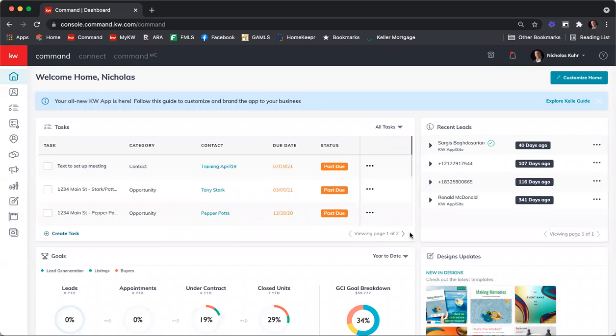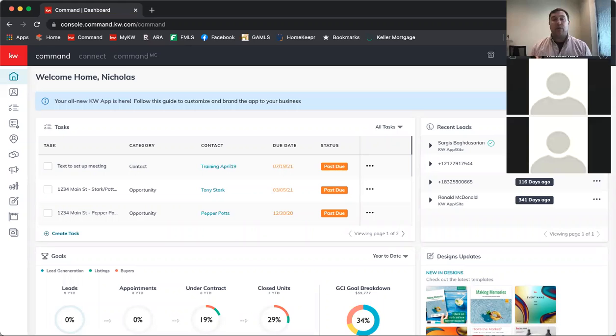Before we get started, I want to talk through our plan for this morning. We're going to start up here in the top left-hand corner and walk through everything heading towards the right, and then we'll end up over here. We'll go through all the main layouts and information, as well as how to update your home screen so you can personalize it for the information that is most important to you. As I'm going through the training this morning, please interrupt me with any questions. You can unmute yourself or ask me in the chat box, and I'll also stop periodically to see if there are any questions that I can answer.